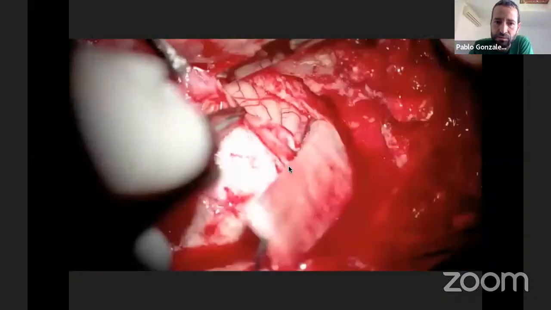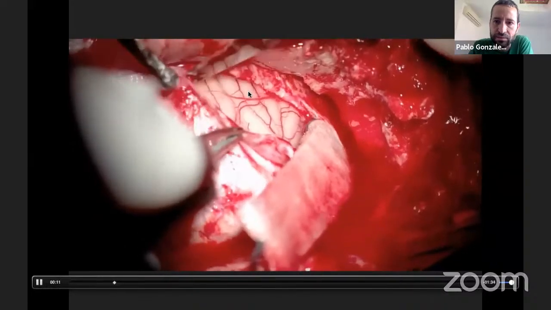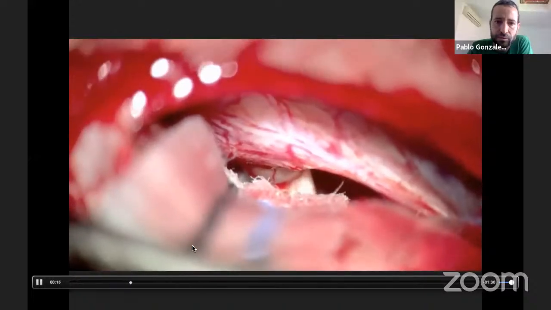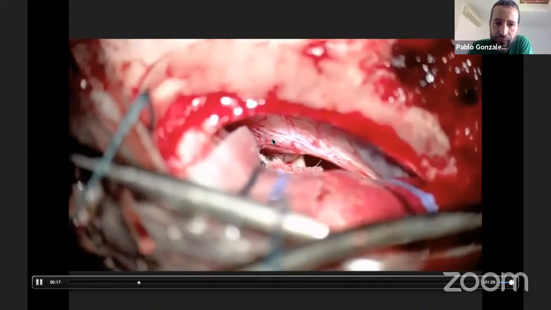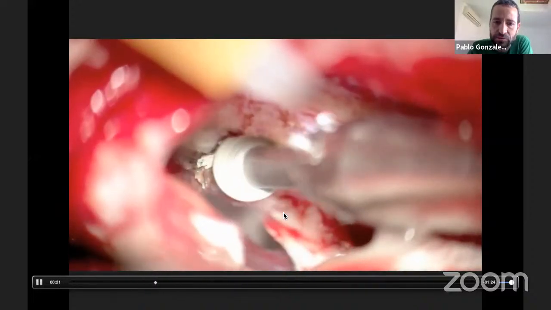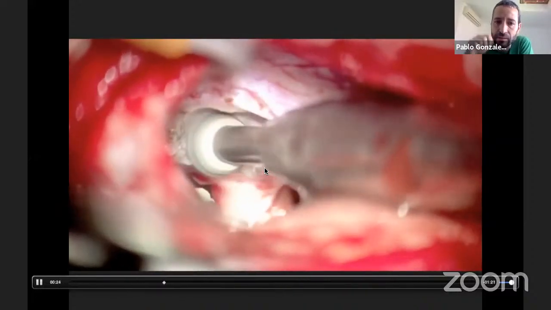And we were monitoring the 8th nerve and the 7th nerve, obviously. We release CSF, we do a small dural opening, and then once the CSF is released, we open gently, following the sigmoid and transverse sinus. And here we have petrous dura. We are cutting it. We can see the nerve perfectly, so it's not a big deal. And then we start drilling the lateral wall.